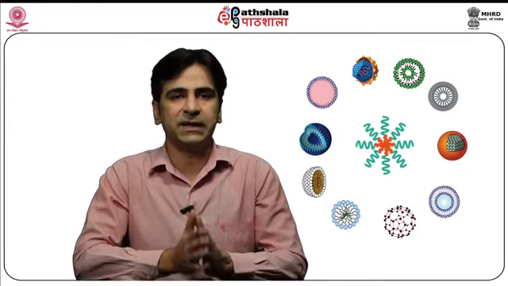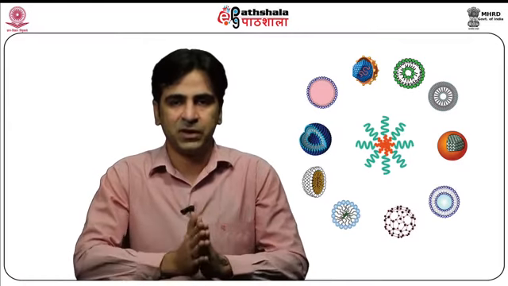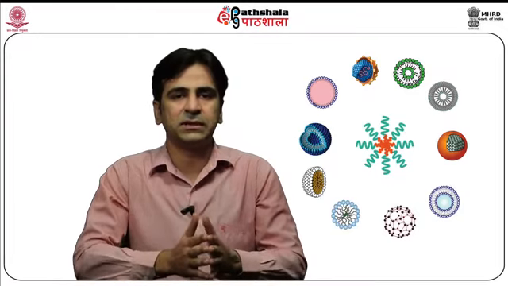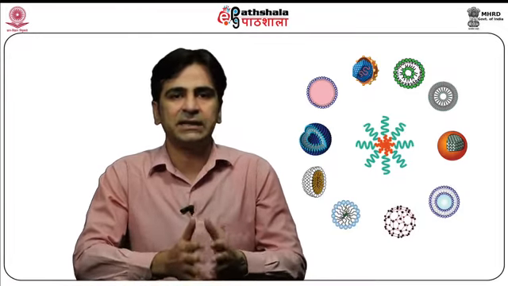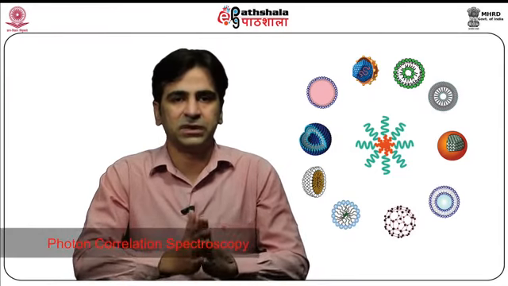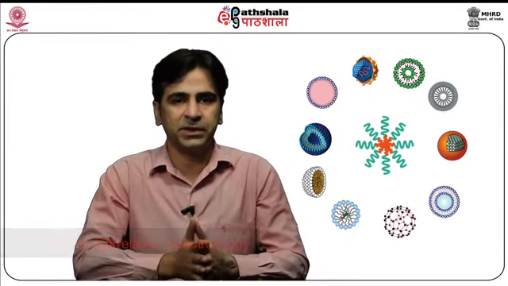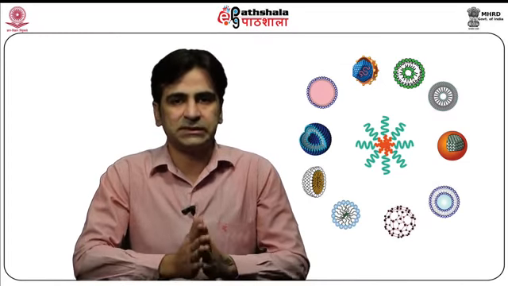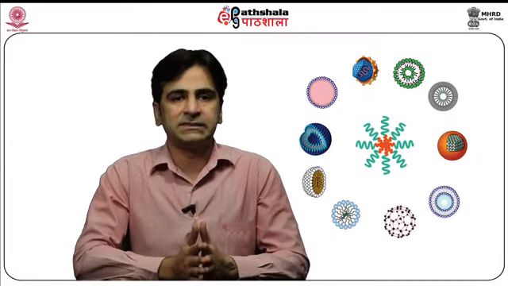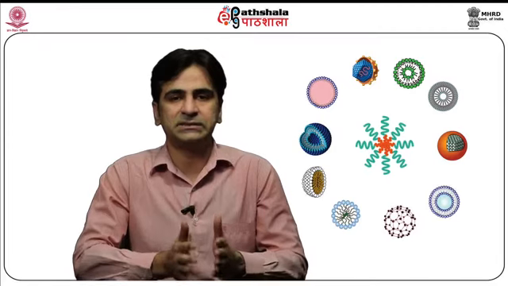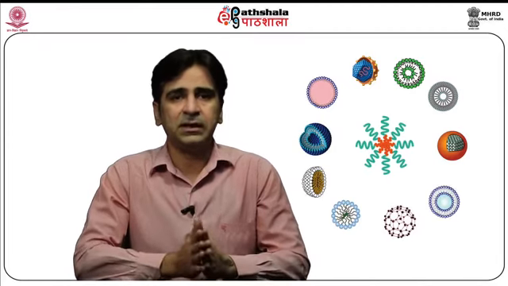Now let's start with the particle size and size distribution. Most of the properties of nanoparticles used for drug delivery depend upon the particle size and size distribution, and the methodologies commonly followed are: number 1, photon correlation microscopy or spectroscopy. Next, scanning electron microscopy, which is also termed SEM. Next is transmission electron microscopy, termed TEM. Next is laser diffractometry and atomic force microscopy, termed AFM.